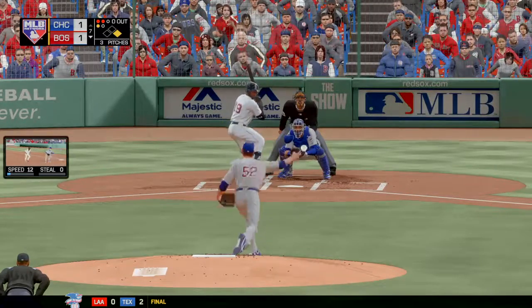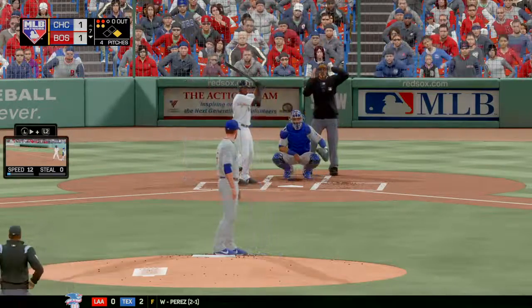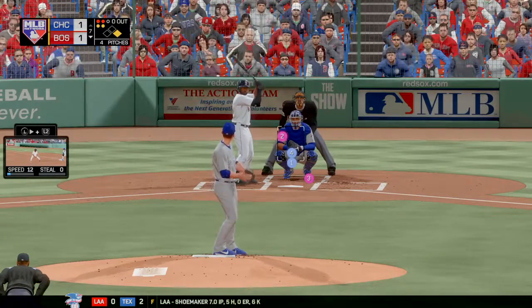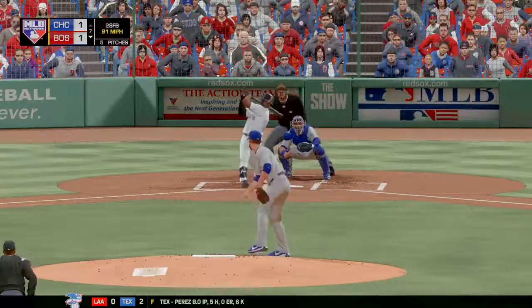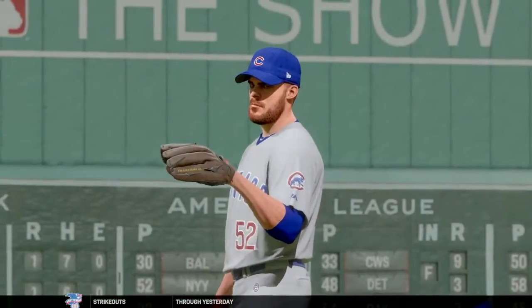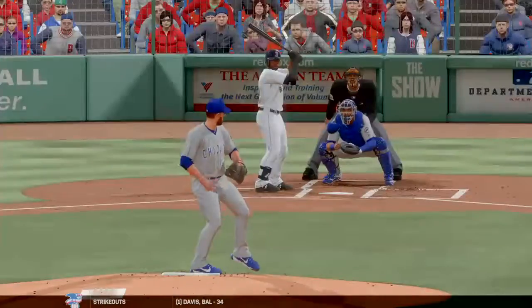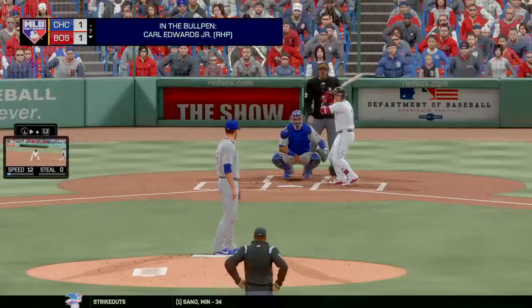Here's the 2-1. Now a swing, and he just fouls this one away. Go-ahead run aboard here at first with nobody out. Swung on and missed. He didn't even come close to contact on a ball way out of the zone. 1 out. Nice two-seam fastball there. You don't usually see a lot of swings and misses with that pitch unless it's really moving. So that one must have had some real good late life.